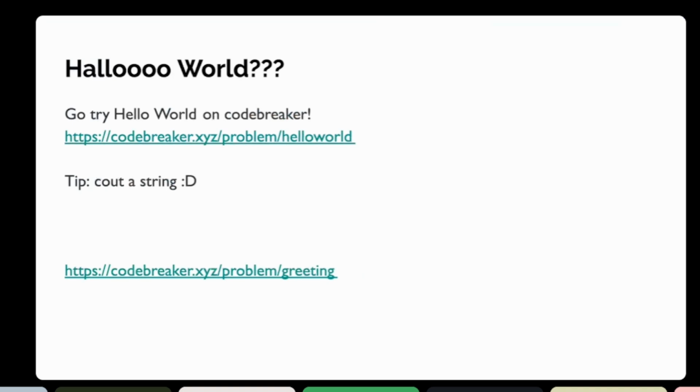Okay, so now I'll go through greeting. The problem statement gives the input as just the guy's name, and all you have to do is print out the Chinese New Year greeting. I'm not going to pronounce it because I don't want to butcher the language. Just print out the name followed by the greeting.